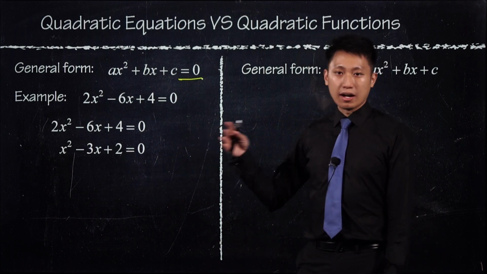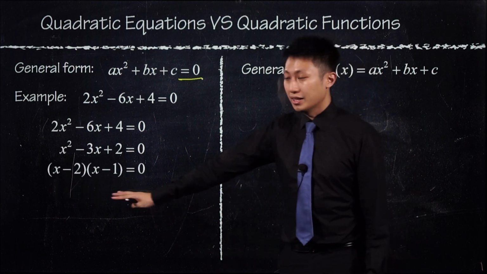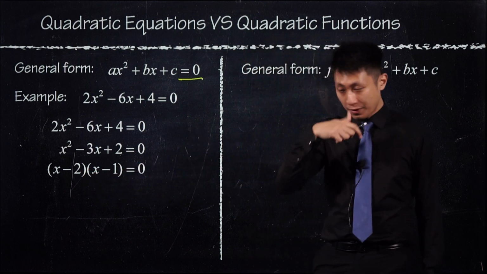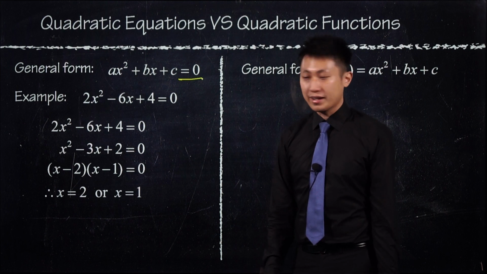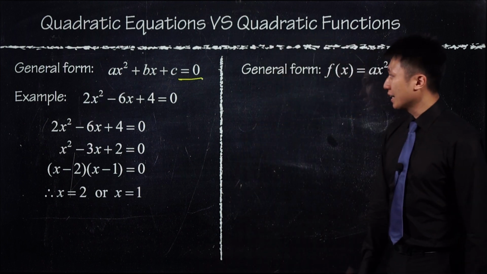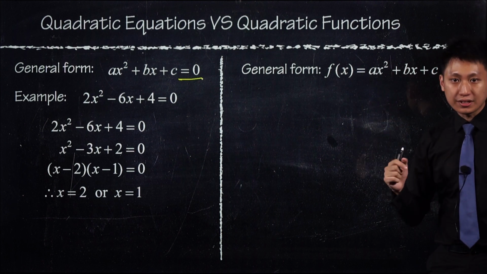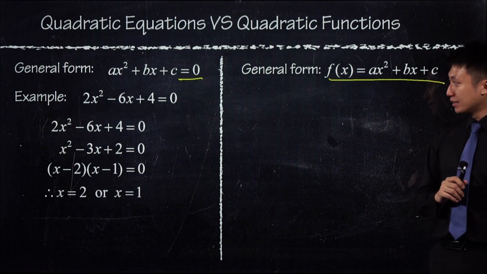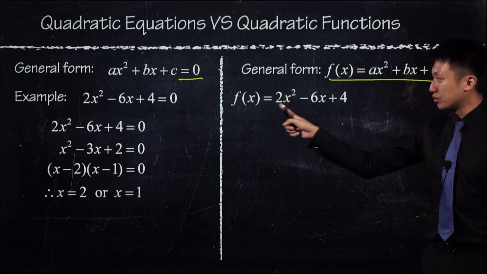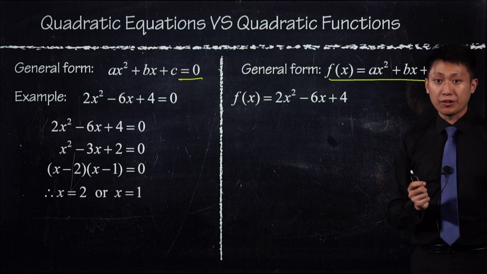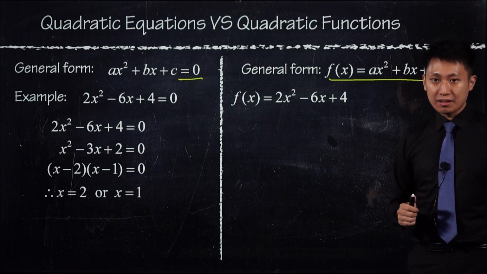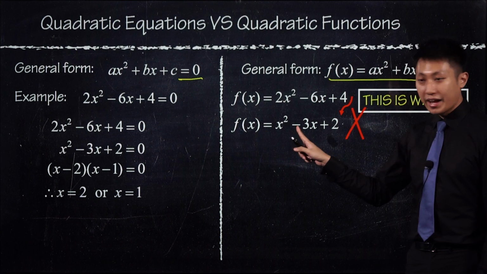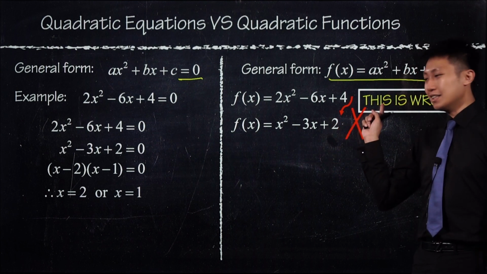How do you solve? You can use the 3 methods, but now I'm going to do the easiest one. I mean, not the easiest, because I can see directly it's (x minus 2)(x minus 1) equals 0. So hence, x is equal to 2 or x is equal to 1. Now let's say you are having this quadratic function, which is the function equal to this thing only, without letting it equal 0. So you have f(x) equal to this one. Now, a question for you: do you think you can divide this by 2, so you write f(x) equals x squared minus 3x plus 2?